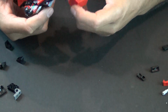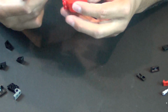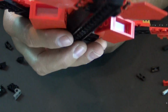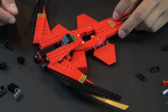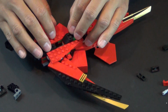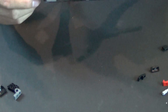Of course, these engine intakes are supposed to have stickers on them, which I'm not putting on. Let's see, how did that one go on? Just went on like that. Okay. So that's the only blocky part of this model. You can see it's just two bricks basically hanging off the front of the model. I wish that would have been a little bit more aerodynamically designed. That's really the only criticism I've had so far. Everything else looks pretty good.